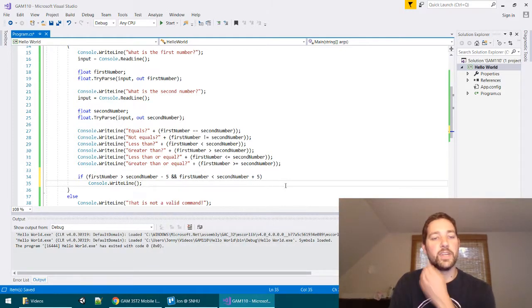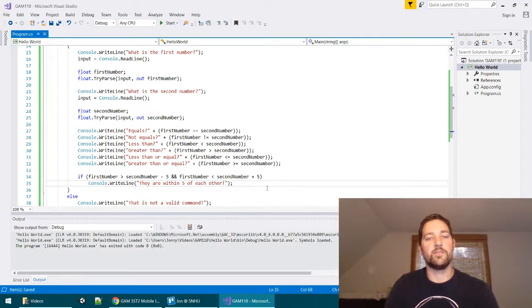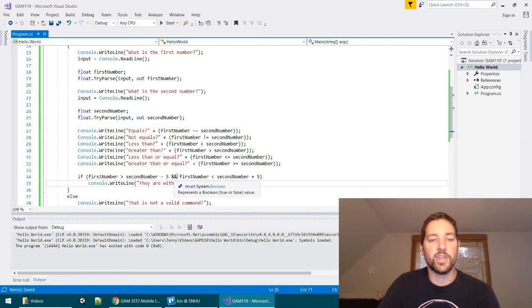So if that's true, then they are within 5 of each other.